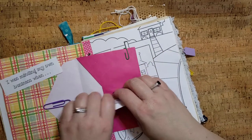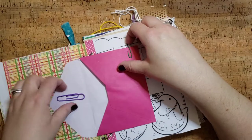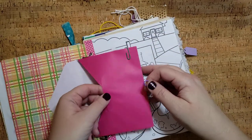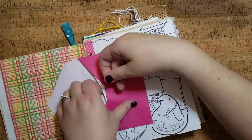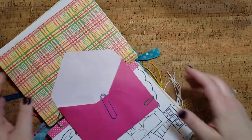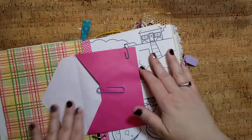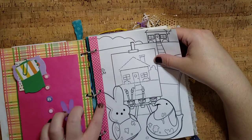So that's what's in this envelope — it's just a whole bunch of prompts, so that whoever gets this journal can just have fun creating, writing, drawing, painting. Whatever it is you want to do, that's what this journal is for. See, here I do have a little washi tape there to reinforce. So if you do have some pages that are getting loose, take some of that washi tape from the front and go ahead and do that.